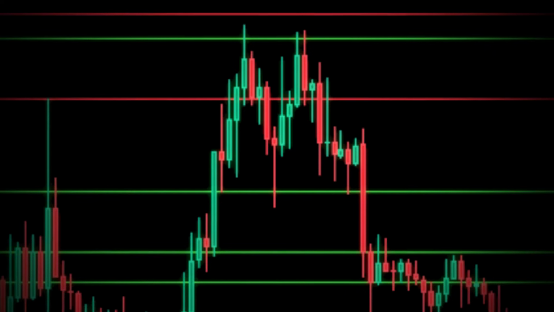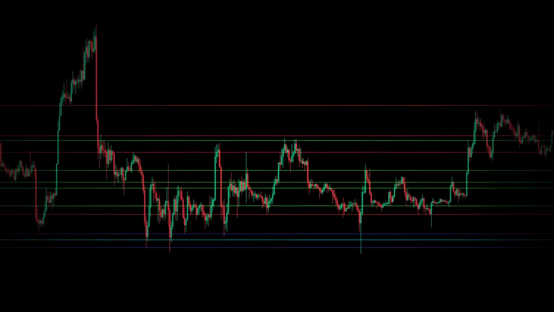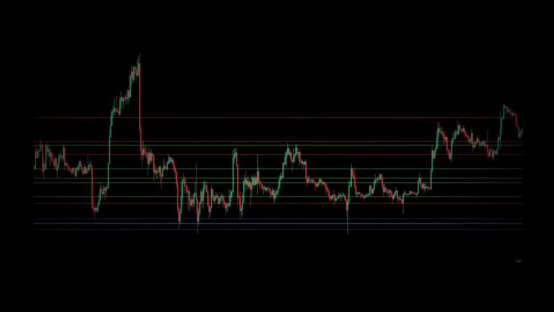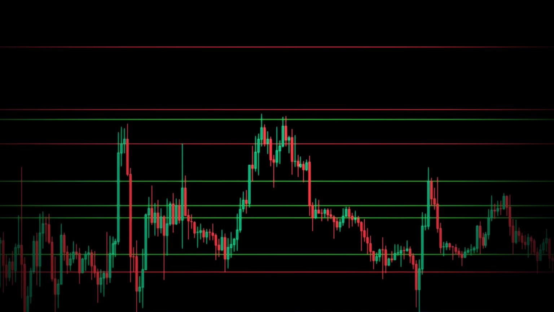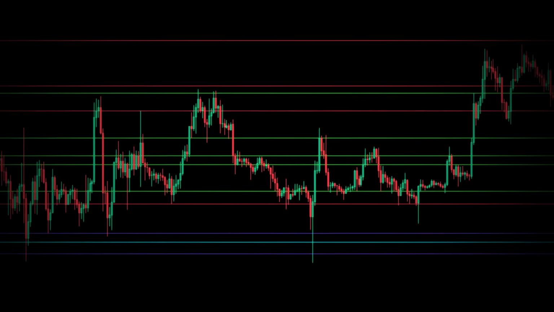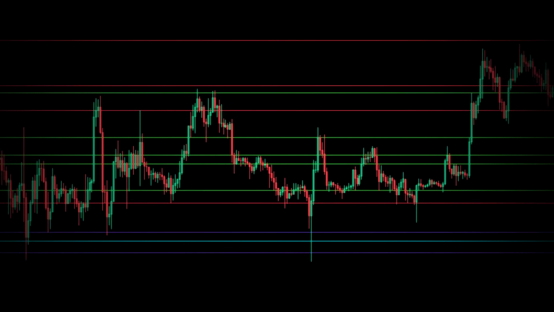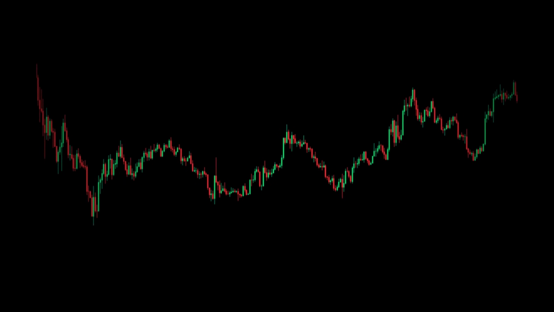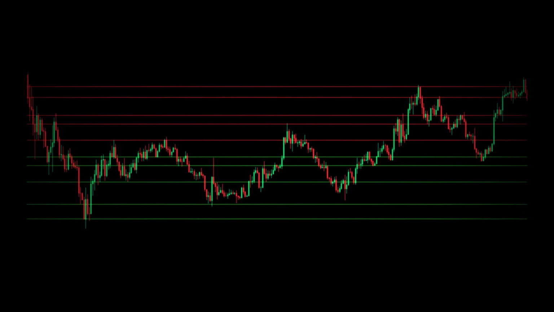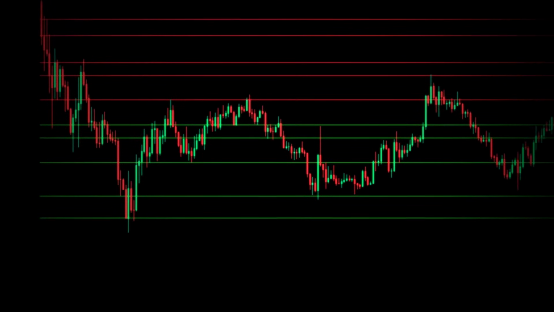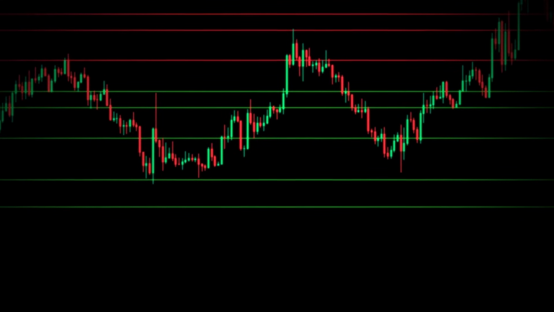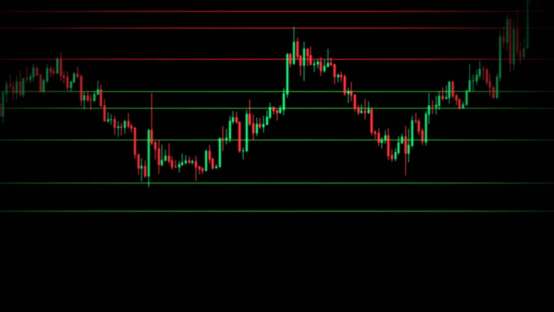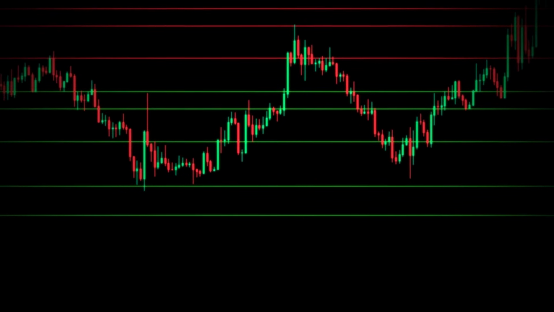There may be times when your chart gets really cluttered with support and resistance levels. You might think that these are helping you because price does seem to interact with them. However, what you're doing is you're overloading the amount of data you're looking at. Too much data is worse than not enough data. And commonly, with new traders, going from an empty chart day 0, as we progress, our charts get busier and busier, and at some point they begin to hinder our analysis. If you have 50 supports placed close together, it's going to be difficult to decide which one is the strongest and which one has the highest probability of profiting in the long.